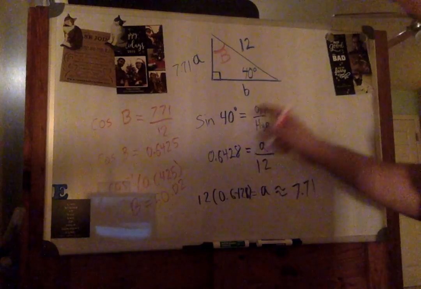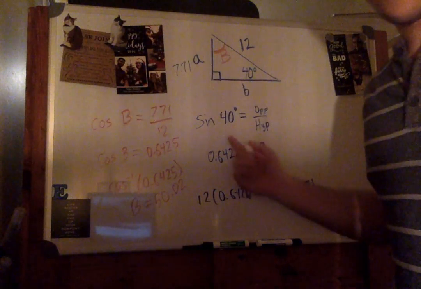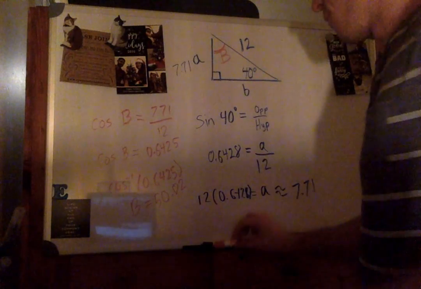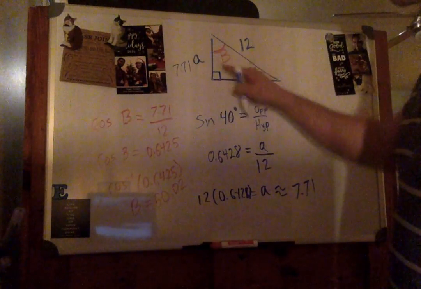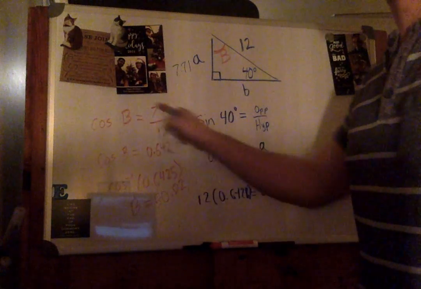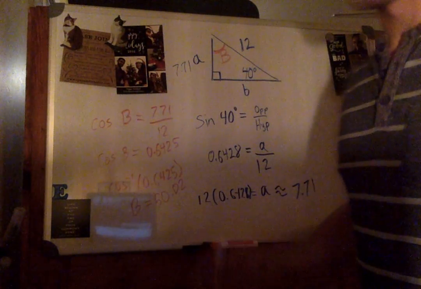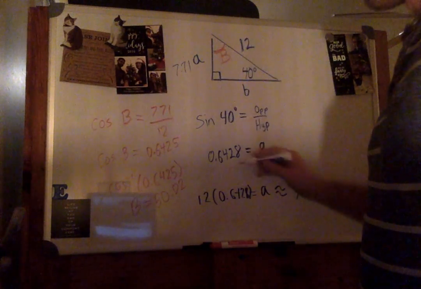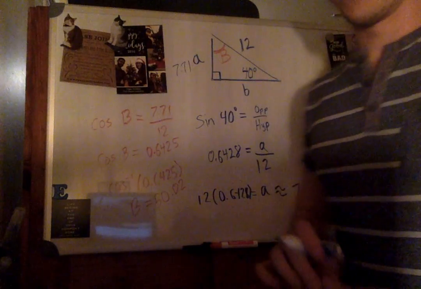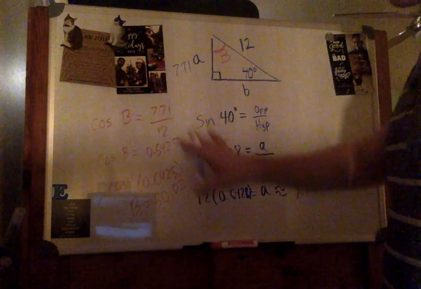50.02, which actually, duh, of course it's that, because I could have used a totally different way of finding that missing angle. I could have looked at this and said, oh, 90 minus 40 will give me 50. But this is great for if you don't have any of the angles. You can actually jump right into this and find your missing angles from the get-go. You just need to be really comfortable solving the trig ratios as they are.